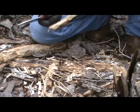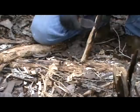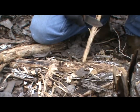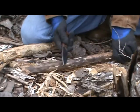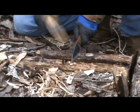Okay. Cross-cutting a stick, or some people call it truncating. You can carve into it at an angle, weaken it, and then break it. If you got a thicker piece, you can use your baton and your knife, and in the same way that you would take a tree down, knock a few notches out of it all the way around.